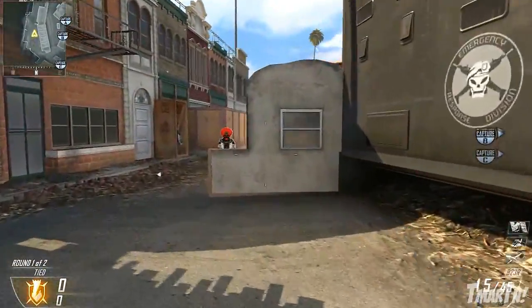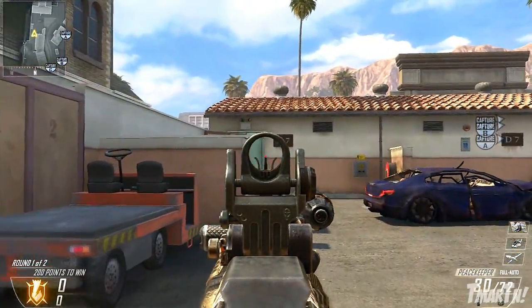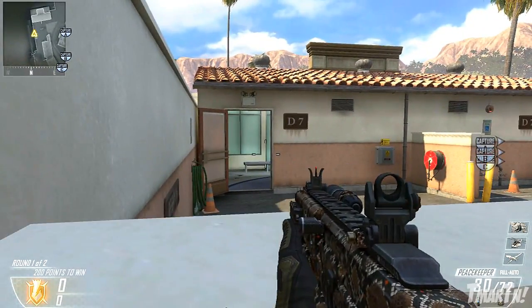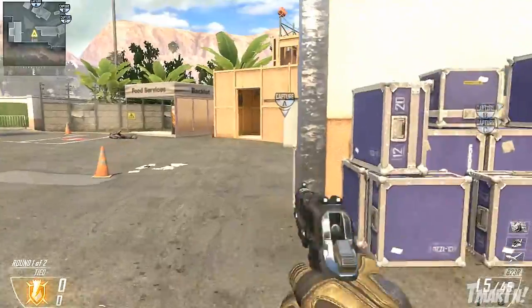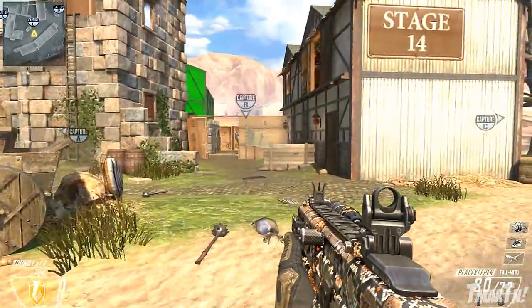Now, moving on over towards the bathrooms or the new lobby area, whatever you want to call it. If you hop up on this thing right here, you can get some good cover to take out people who may be spawning in the bathrooms or protecting an objective in there, or maybe spawning over there. It's not the best spot in the world, but it's something new that I wanted to point out to you guys. Now, moving on over towards the middle of the map, we got a couple of really important buildings and stuff.